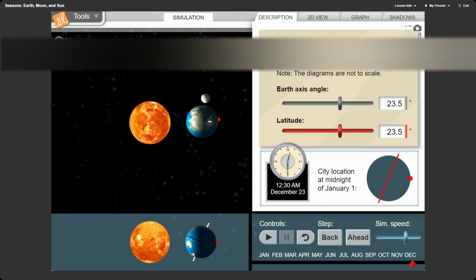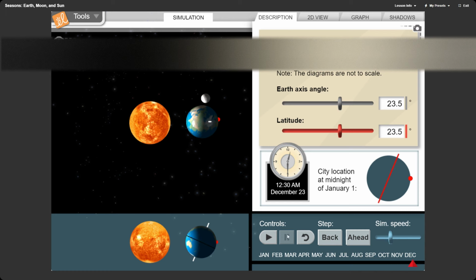But in the Southern Hemisphere this time, the Southern Hemisphere is facing towards the sun. So as the Earth rotates, the Southern Hemisphere is actually spending more time in the daylight, in the sunlight, right? So the Southern Hemisphere experiences summer, and the Northern Hemisphere experiences winter.